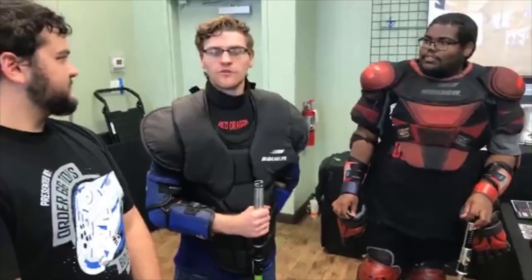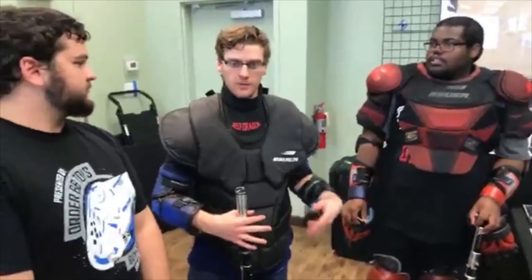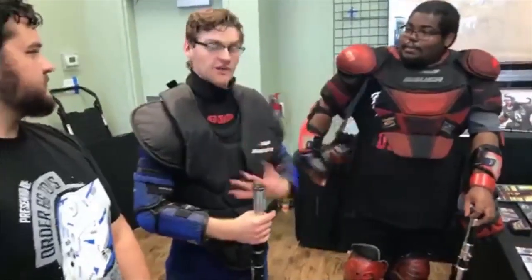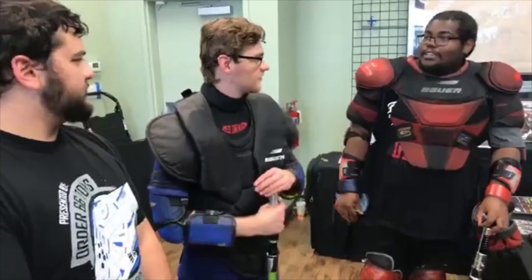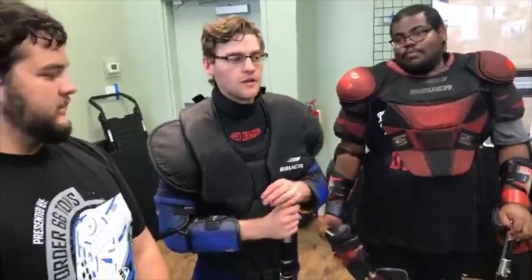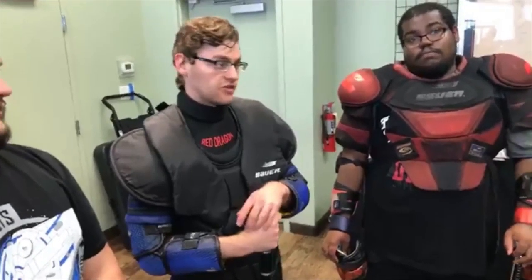We don't really focus on the choreography. We're more of a tournament style group. There's a lot of people that do cosplay and choreography, like a lot of us. Whereas we take it a bit more seriously, and that's why we have the armor. They actually have fencing masks over there at the station. Yeah, we just find what we can that'll take a beating, because these blades are made out of an eighth of an inch thick polycarbonate, and they make riot shields and other SWAT stuff out of that.